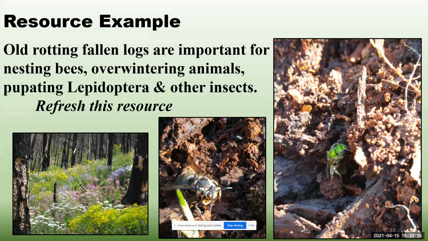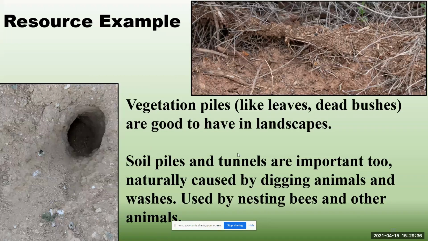If you are gardening and trying to improve areas for pollinators, consider things like this. What existed in the landscape naturally, what's missing, and how can you put it into your garden in a way that doesn't look too terrible and hopefully really nice, that the pollinators can still utilize and continue their populations.